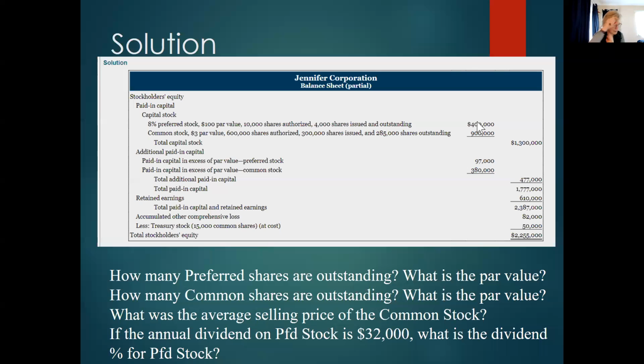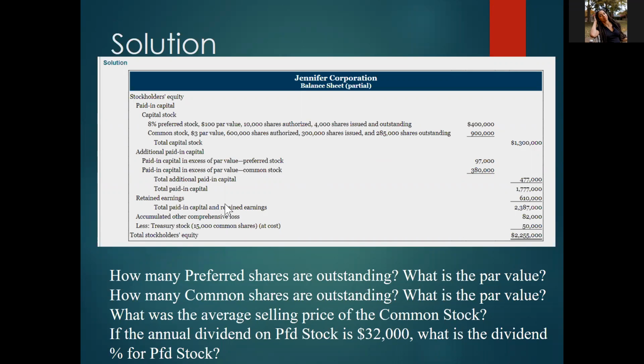That's your balance in the preferred stock account. And I had you put T accounts across the top or bottom of this page. So preferred stock has a credit balance of 400,000. Common stock has a credit balance of 900,000. And that's the issued amount, not the outstanding, but the issued amount times par value. So that's 900,000.